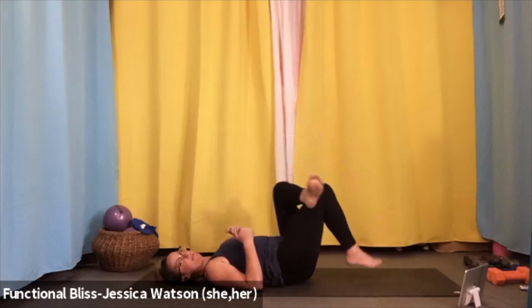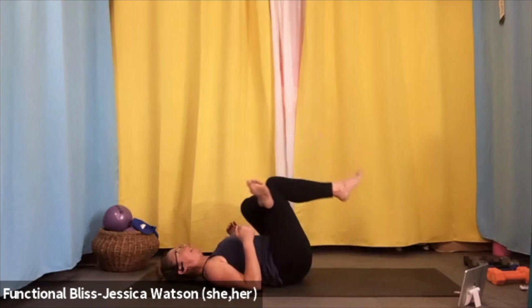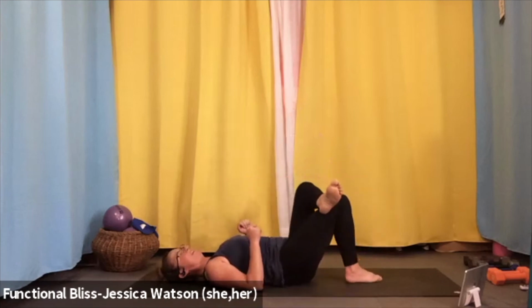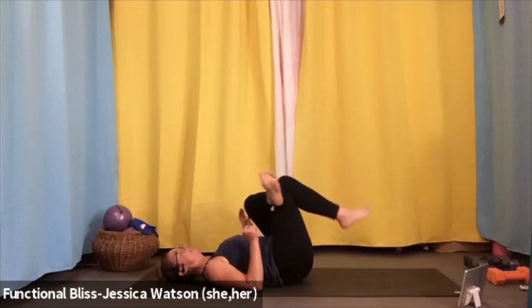Exhale, lower it back down. Inhale and lift up. Exhale and lower. Inhale to lift. Exhale to lower, figure 4 twist.